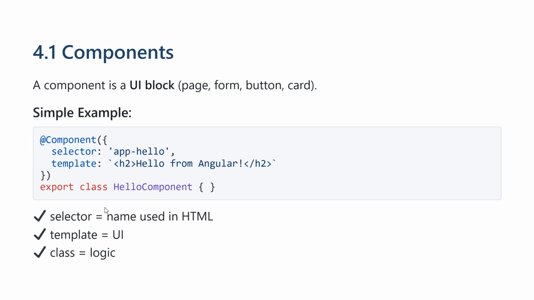If you want to call it, you can call it using app-hello. I have made a component, hello component. So this is the app-hello. This app-hello will display in the front end as hello from Angular. So basically a component is a piece of view in the front page. Every component has a TypeScript file to write the logic.